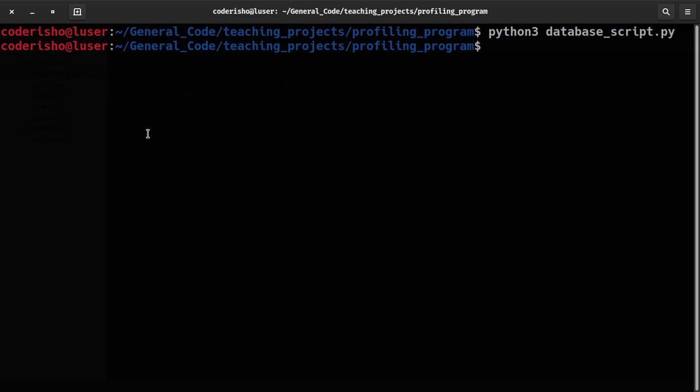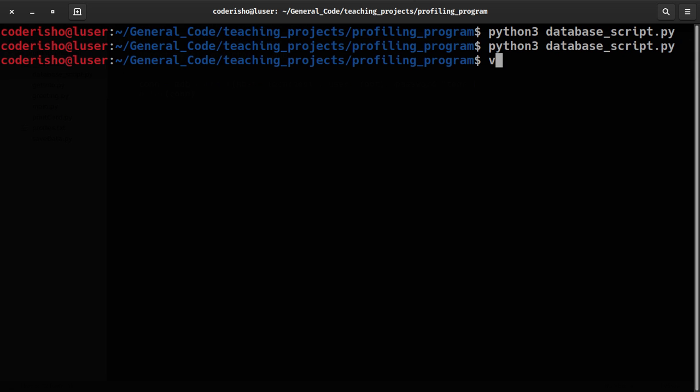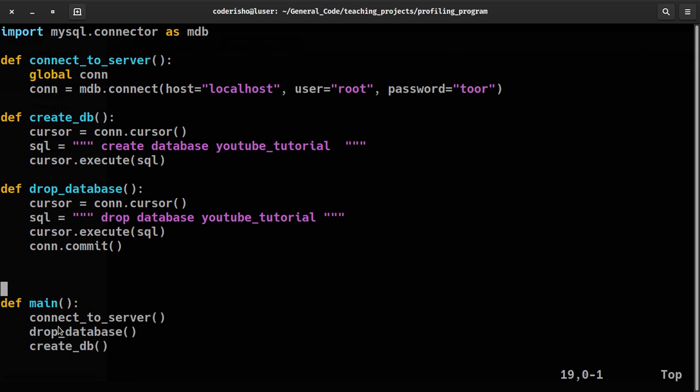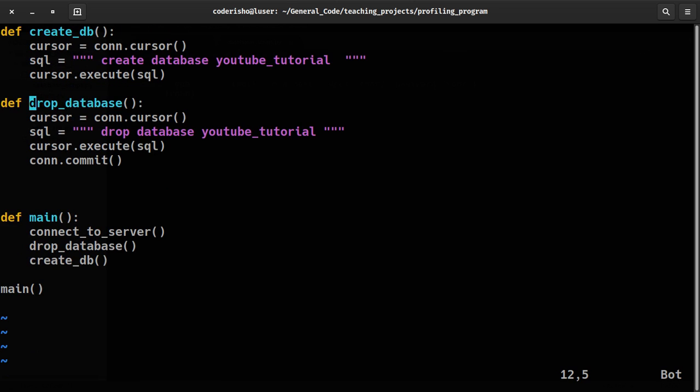Okay, so there are no errors, that means we have successfully created our database. So anytime we execute this, our program does exactly these steps. It connects to the server, it drops the database if it does actually exist in there, and it creates the database. That means if I have to call this again, it will drop the database, remove it or delete it from the server, and it will create it again. So let's comment this out to not drop it again, because we have actually used this just to prove that we have created the database.